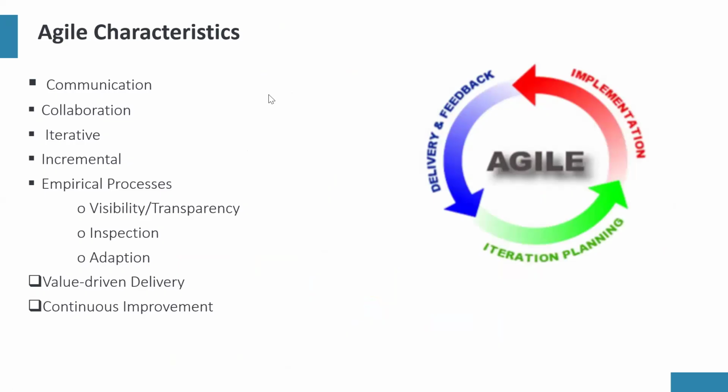When we say iterative, what does it mean? Iterative is refining what you've done before, you know. If you sketch something, you find out that after you sketched it, you now start refining the sketch. That's iterative, right? Incremental is adding more functionality. And these are common concepts in Agile, right? Iterative and incremental.